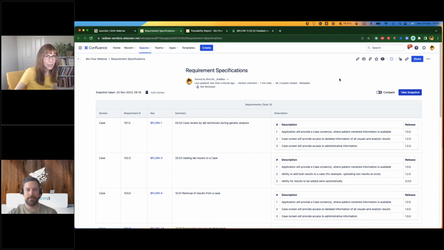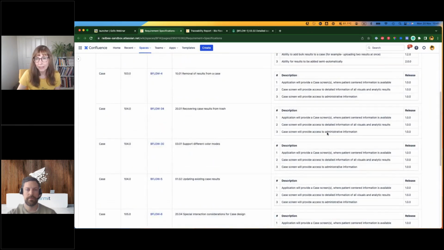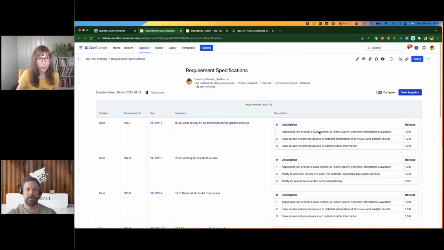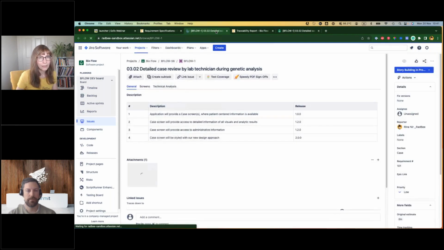Okay, great. You should now see a Confluence page with a snapshot report. This table is static data that was taken from Jira a few hours ago when I was preparing for this presentation. Each row is data from Jira. But if you check the data in Jira, it's not the data that we have now.